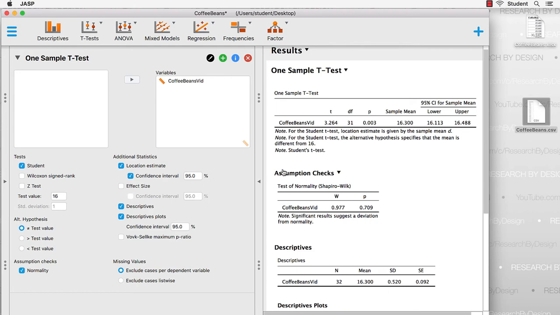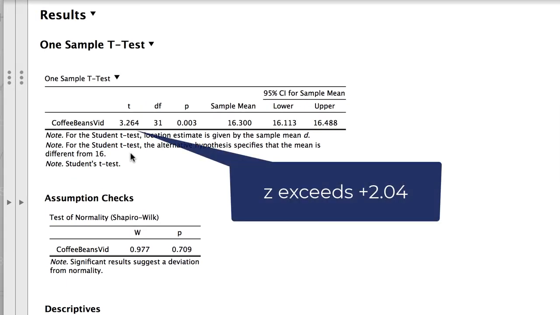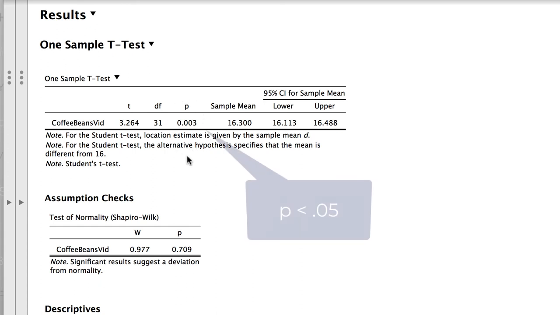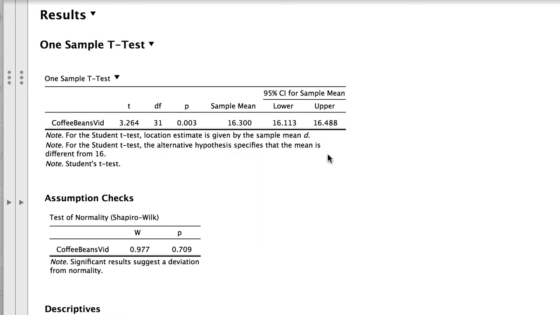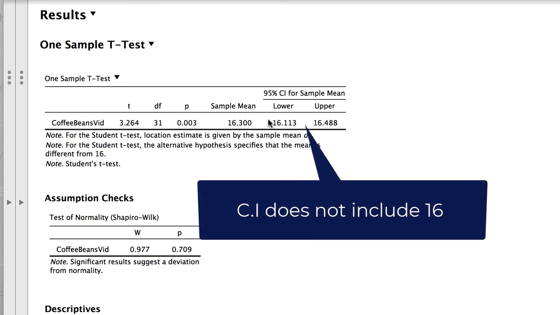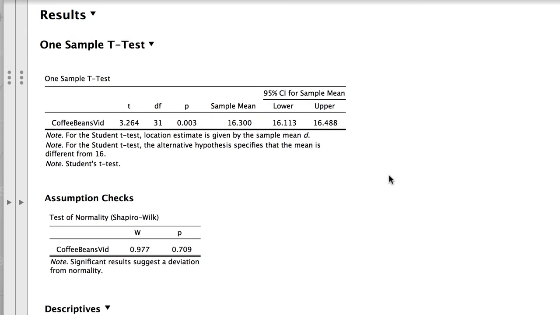Let's interpret these data. I'm going to open up the results a little more so we can see everything a bit more clearly. We could determine statistical significance by comparing our t-value of 3.264 to our critical value, and we will see that 3.264 exceeds the critical value that we've established for this two-tailed test. Or we could look at our p-value, which we see is .003 less than .05. Or we could look for the 95% confidence interval around the sample mean, and see whether this confidence interval includes our population value. The population value is 16, and you notice that value of 16 does not fall within this range.